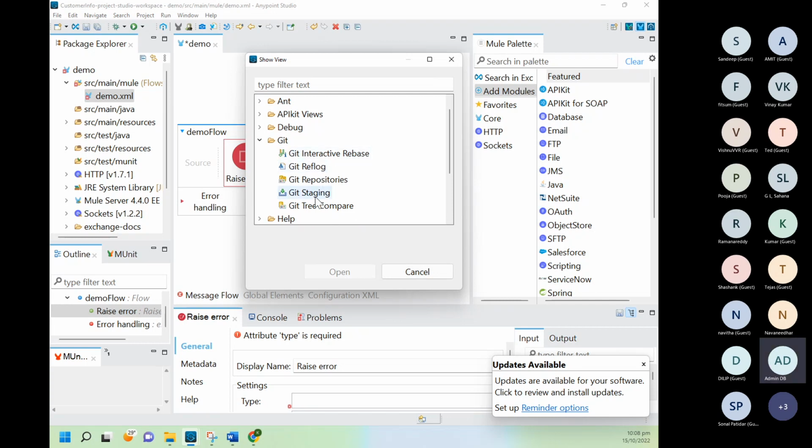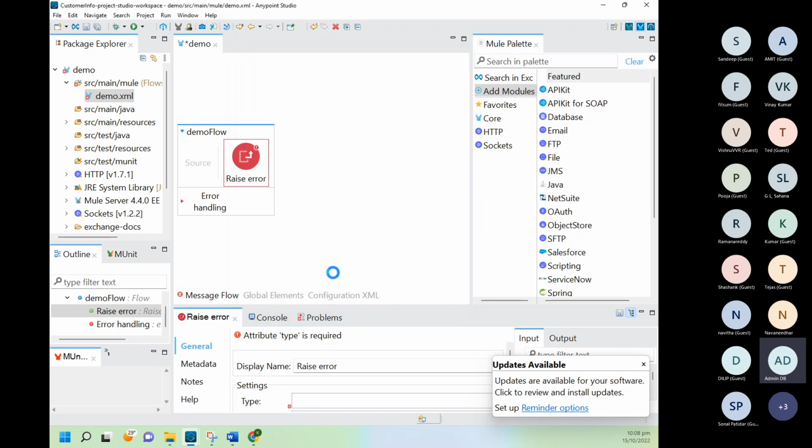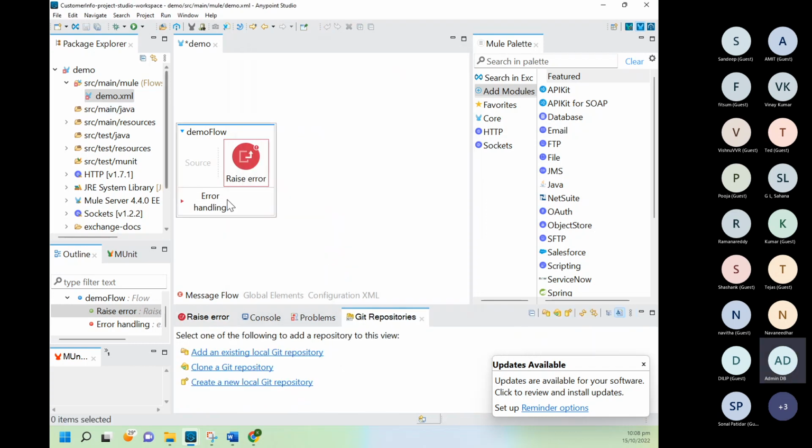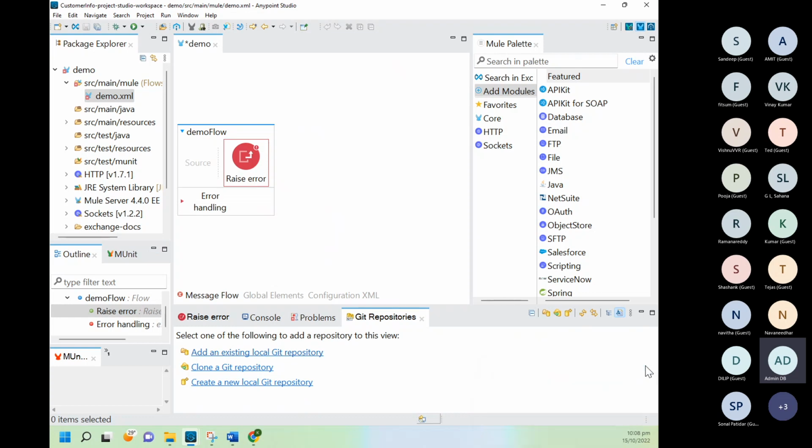If you select Git Repo or Git Staging, then you have an inbuilt tool to manage your Git repository. You can clone your project, commit your code, pull your code, push your code. Everything you can do from here.